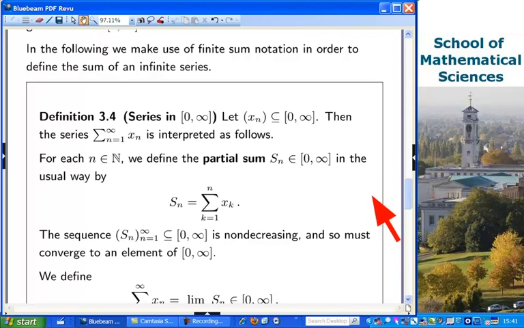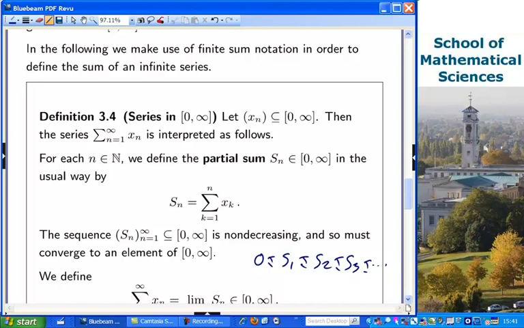So you go through the usual partial sums procedure. You've got these xn's and you look at the partial sums, the sum from k equals 1 to n. And the idea is what happens to the partial sums as little n gets bigger. Do the partial sums converge to something in the extended real line? But they have to, because you're adding on these non-negative extended real numbers, so they keep getting bigger. So you get S1 less or equal to S2 and so on. And naught, of course, is less or equal to S1.